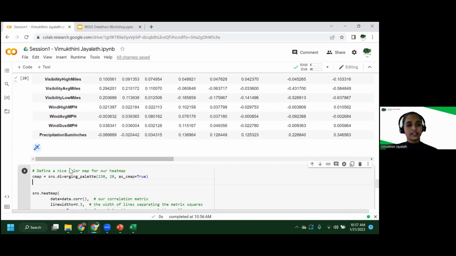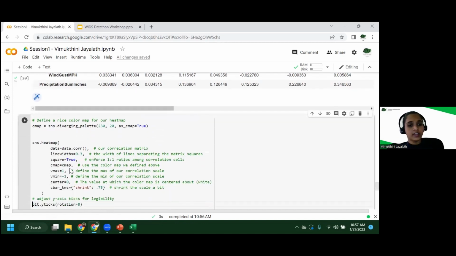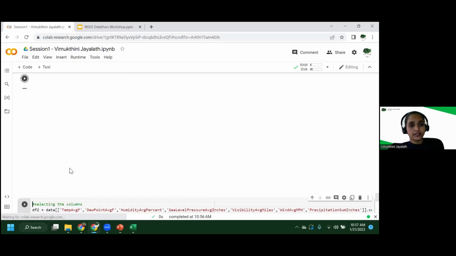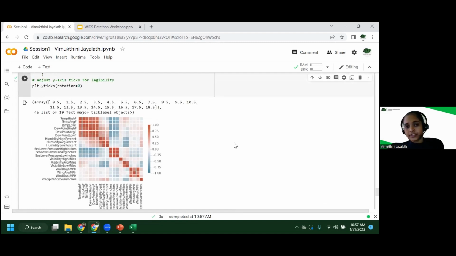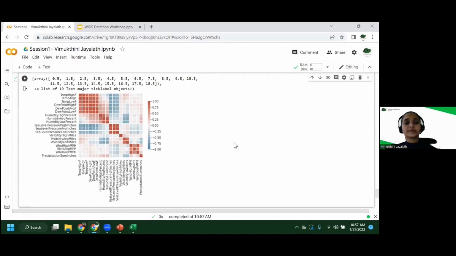So this is another way where we can check the correlation with colors. So this is a relatively colorful correlation matrix compared to what we checked earlier. It was just the numbers. So as you can see, the summary, we have the temp high and temp high at this side.